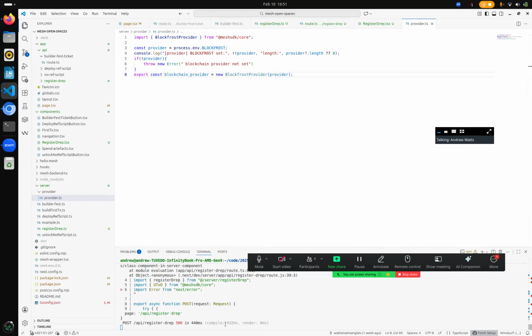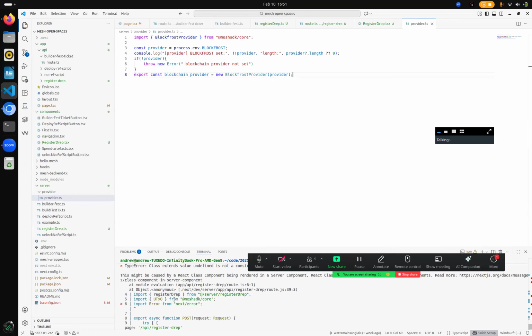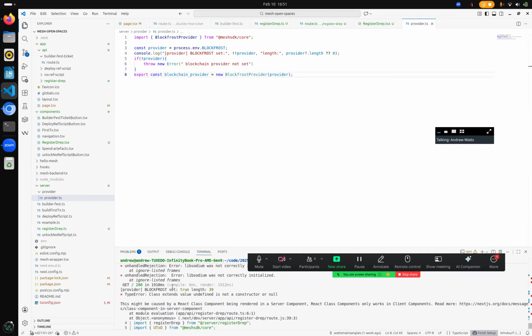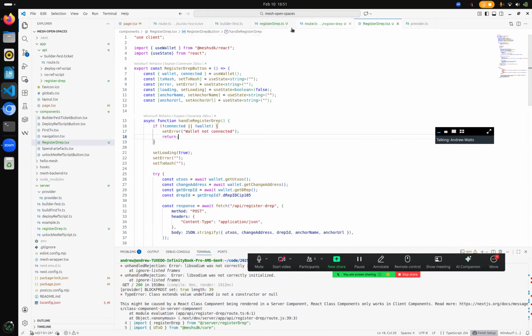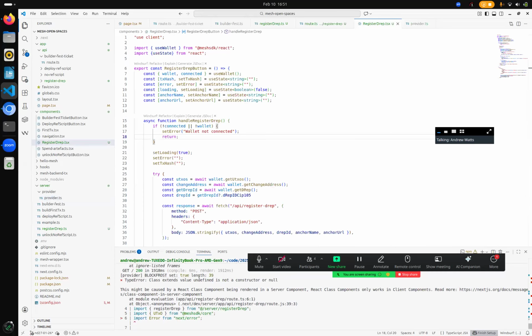Import error from next error. What? Did we set this as a use server component?